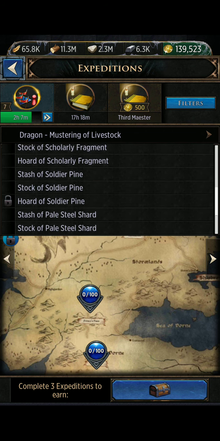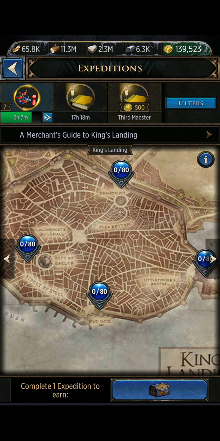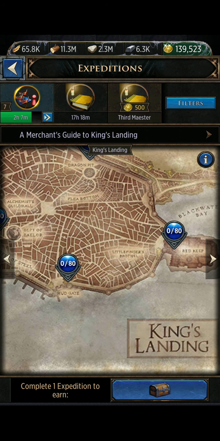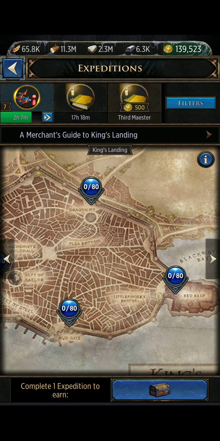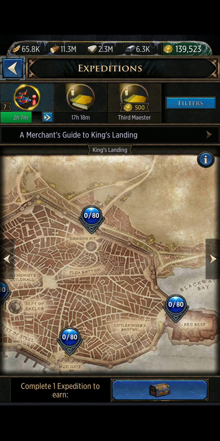You move down here a little further, and you have the Merchant's Guide to King's Landing. This one by far is my most favorite because its award is 10 keystones per expedition. These are your friend, especially later on in the game. You have the option of trading red gold flakes for 10 keystones, brick and food for the keystones, or pale steel shards and stone for the keystones.